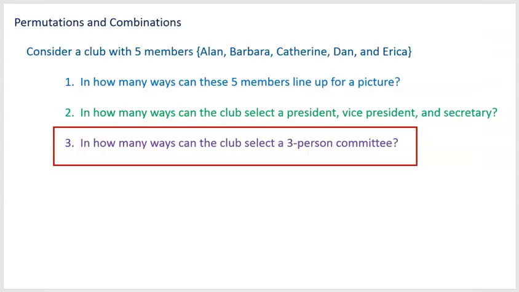So welcome back to our conversation about permutations and combinations. In part 1 of our video, we spent a good bit of time talking about a permutation. And in a permutation, we use notation like a big P. Say we have 7 things to choose from, and we're choosing 3. The formula for that was 7 factorial over 7 minus 3 factorial.